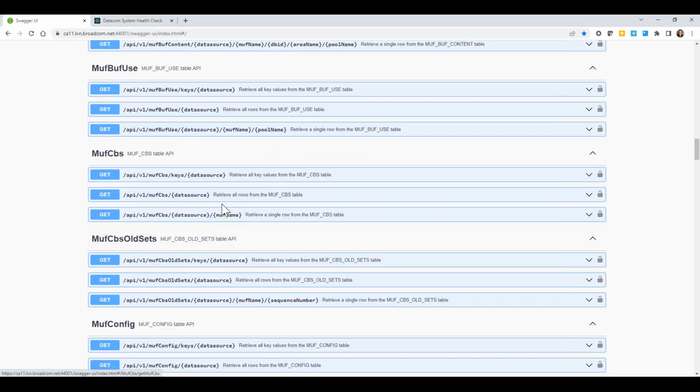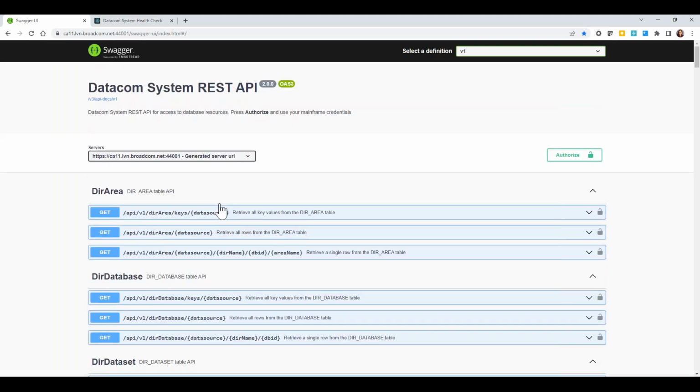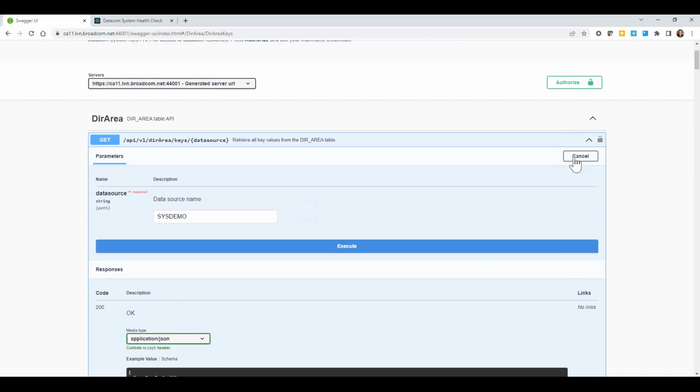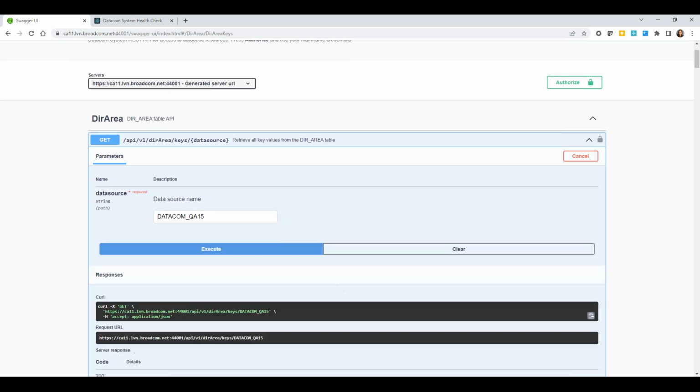And with Swagger, you can actually practice by executing an endpoint too. You can see here with this get command, I can expand this and I can hit try it out, enter a data source set up for my environment, and execute that, and you'll get data back.